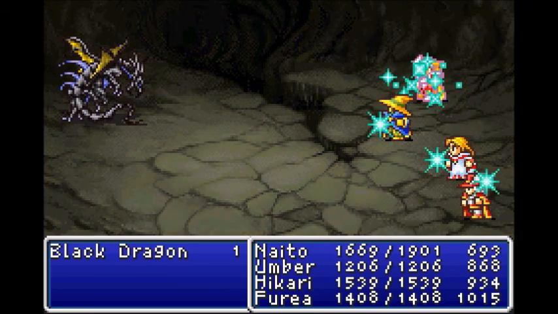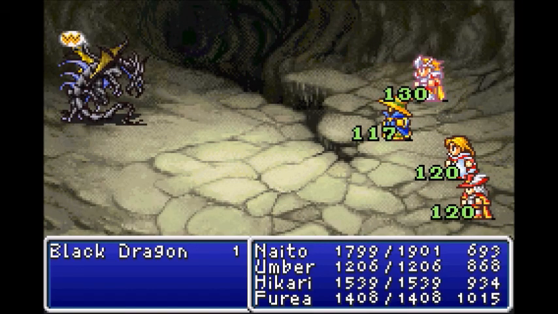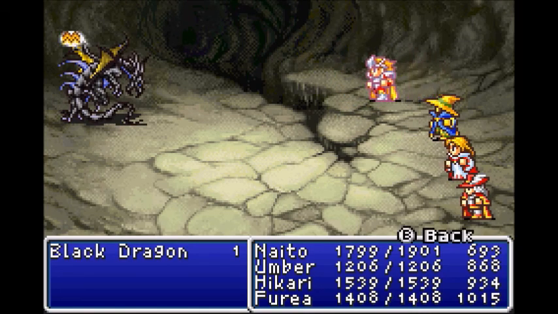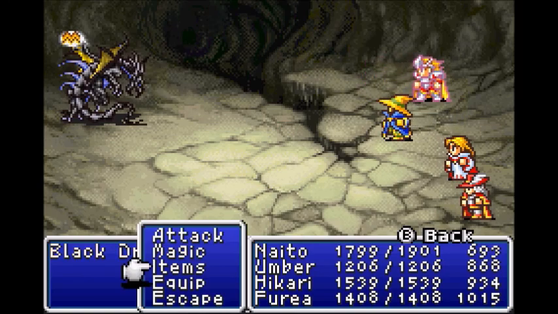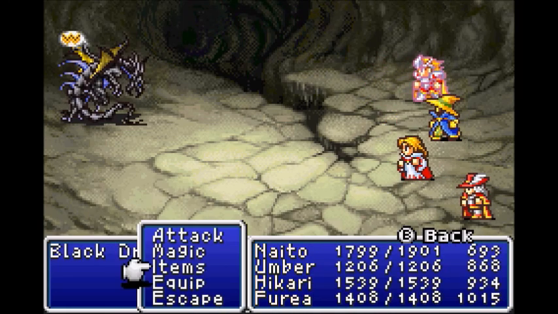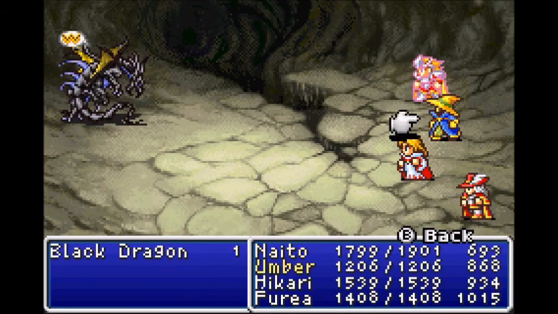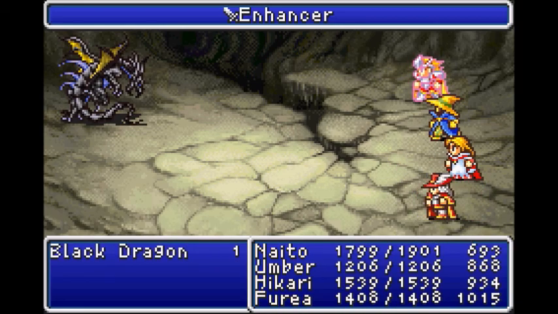Is it the soft cap? There's no real cap, it's just that you're capped at 255 attack power, and I think each enhancer buffs you by like 50, I believe. So now let's buff Furry up.